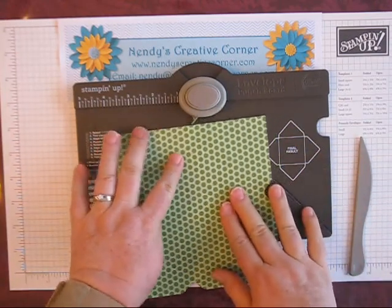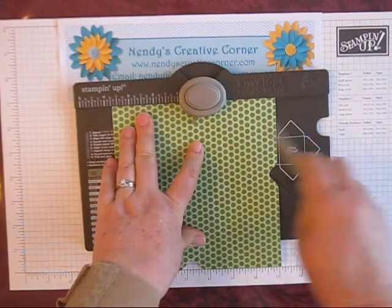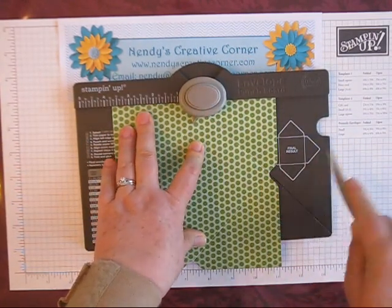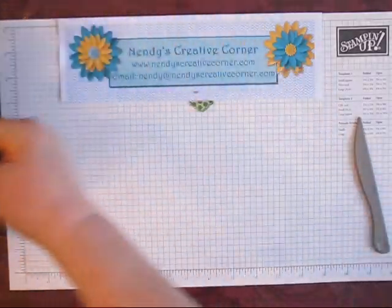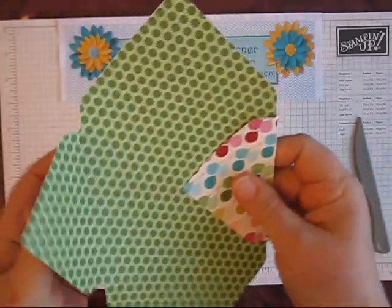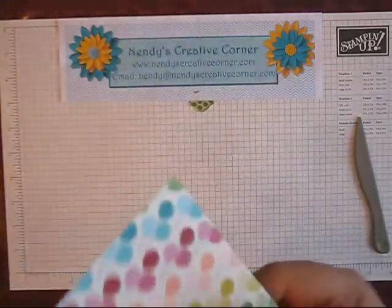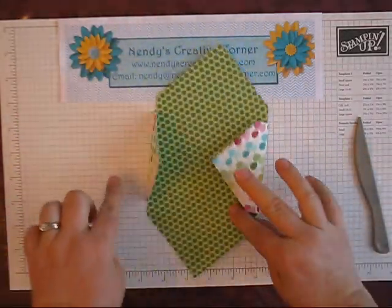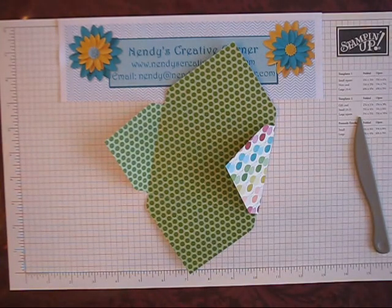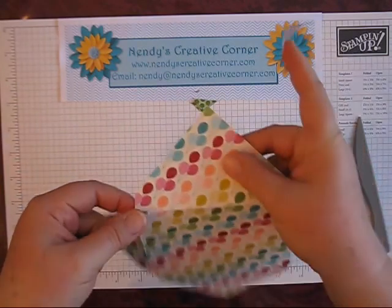And for our last one, line up, punch, and score. Although with designer series paper, I usually like to do it on the opposite side. See, I did do it a little bit too hard. If that happens, just a little piece of tape on that part. That was probably my first line.